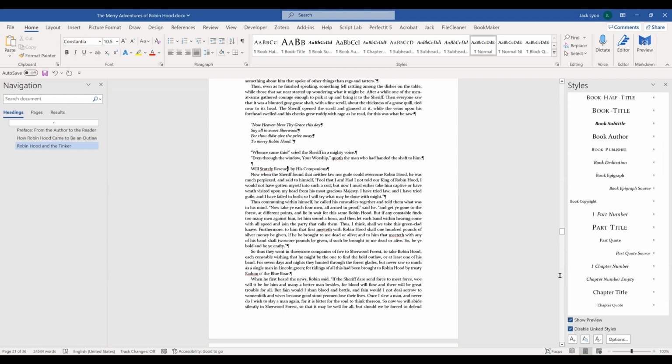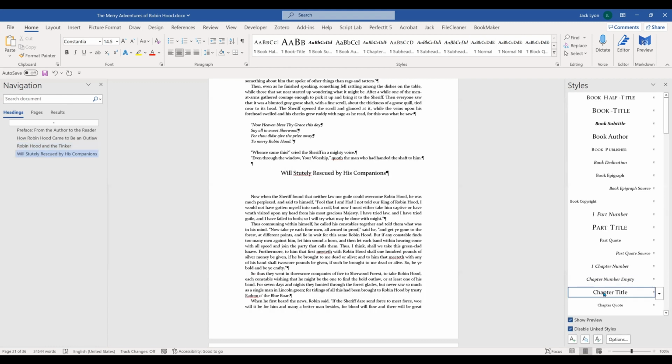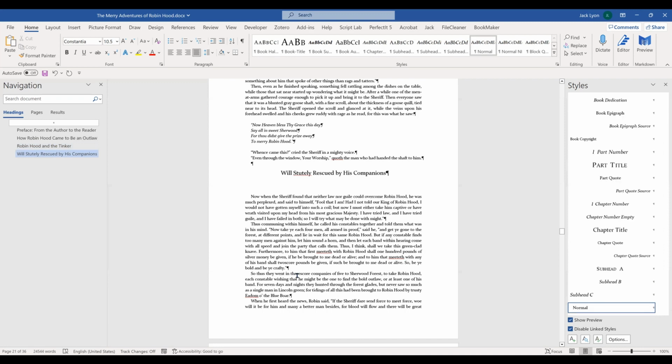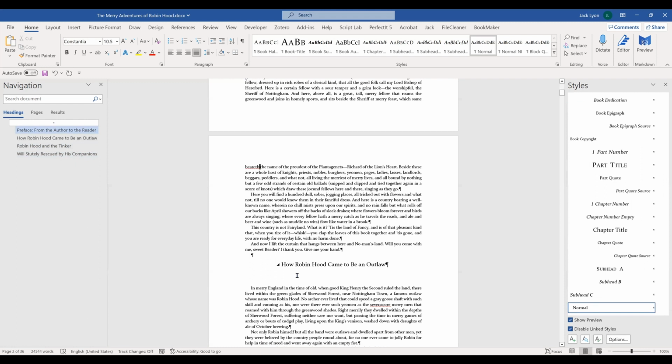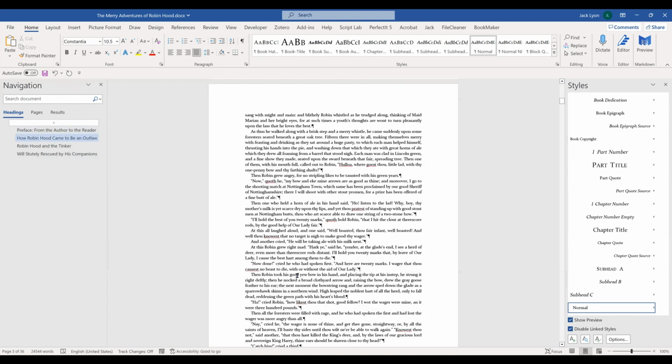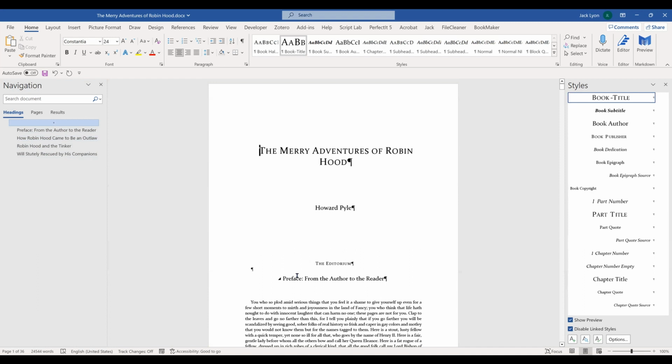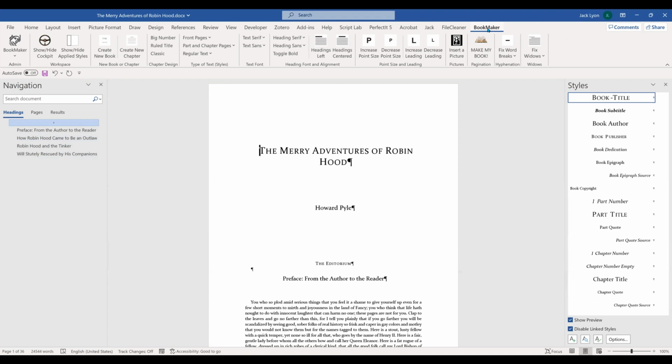Oh, come on, Microsoft Word. Be friendly. Okay. So here it is. Now it looks pretty good, but it doesn't look like a book. It's on 8.5 by 11 paper. It does not have running heads. It does not have page numbers, anything like that. Table of contents right now, well, okay, but we are at the point where we can go up here to the BookMaker menu and say, make my book.